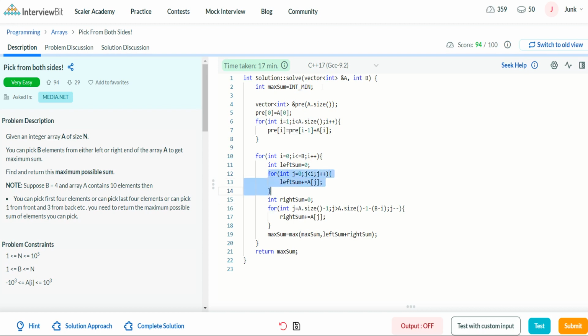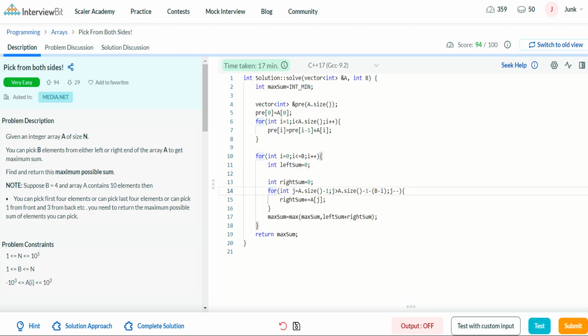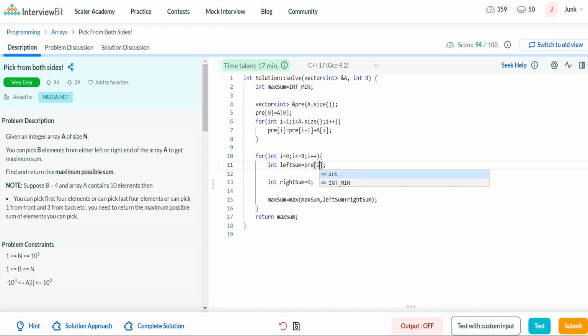Now instead of using these two loops, we can easily calculate the left sum and the right sum from our pre-computed values. So left sum, when we have to calculate the left sum for I values, would be equal to pre of I minus 1, because the indexing starts from 0.